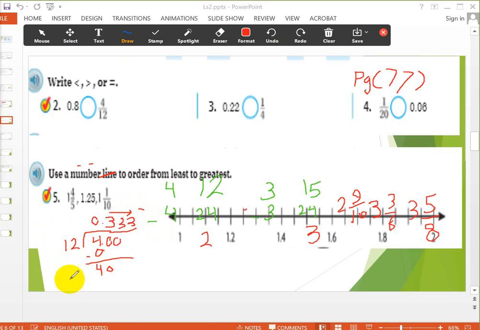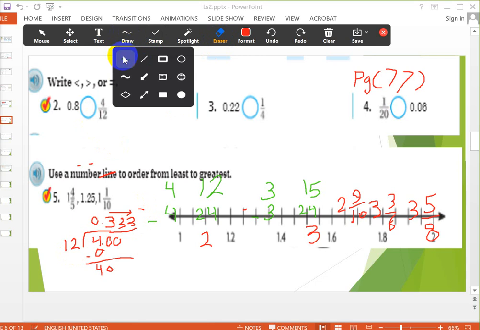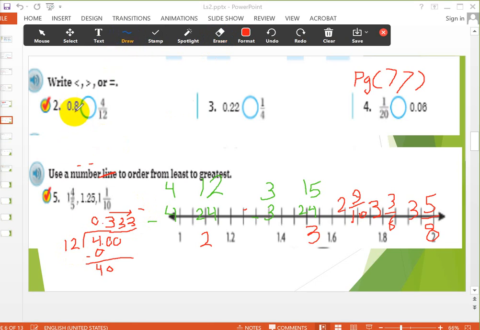So I will not use this form. I will use the fraction form. How will I do that? Look, 0.8, girls, 0.8. Can I write it as a fraction? Yes. 0.8 is eight tenths. That means 8 over 10. Right? If I want to write it as a decimal fraction, it will be 8 over 10.